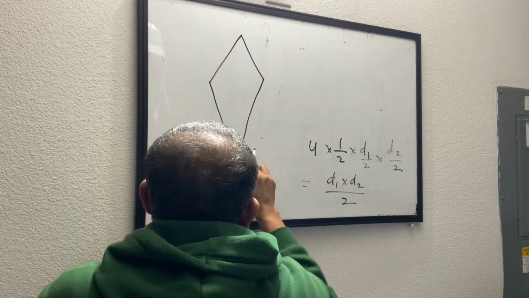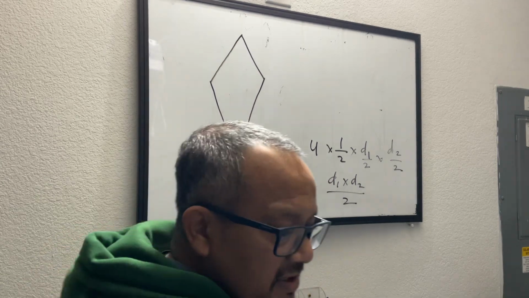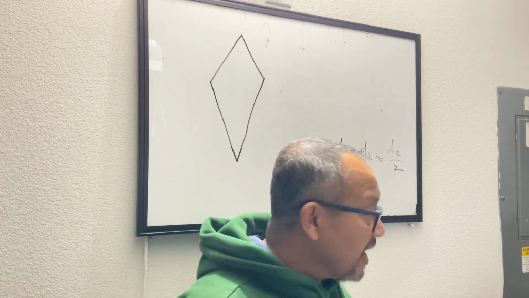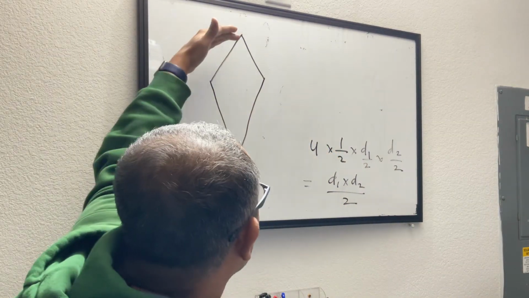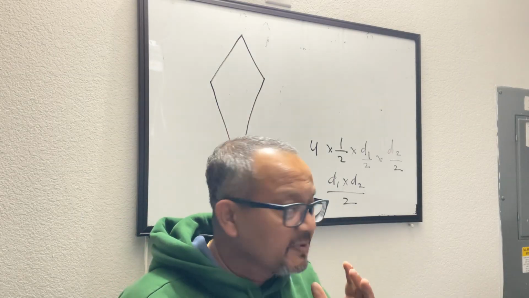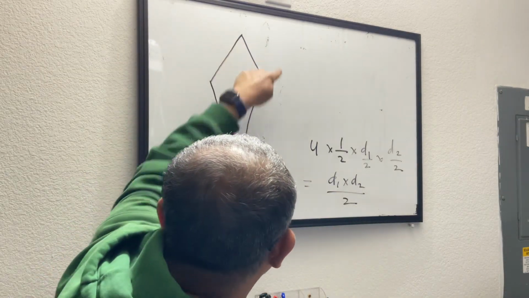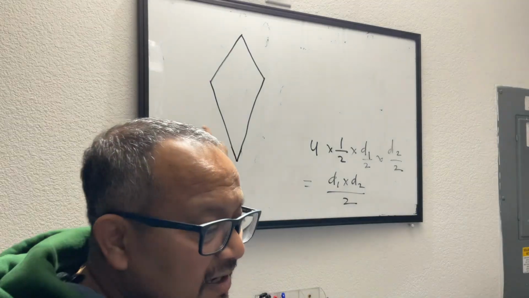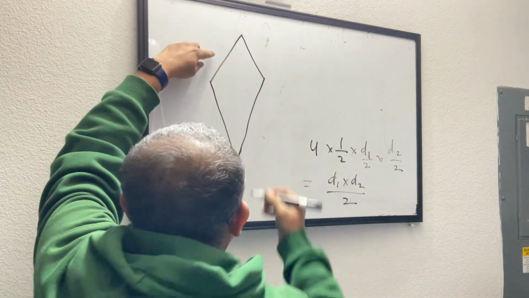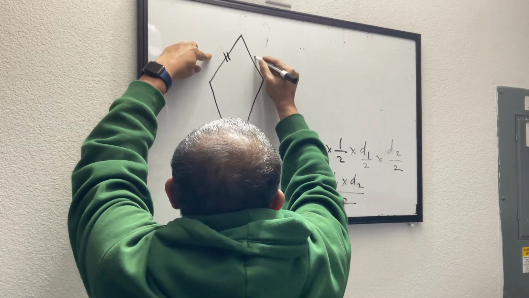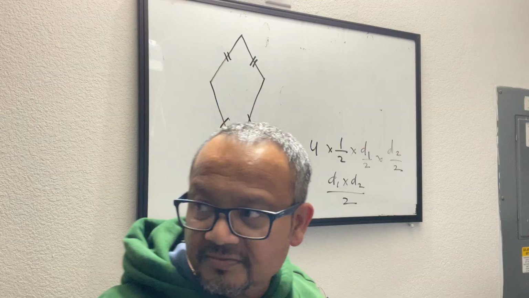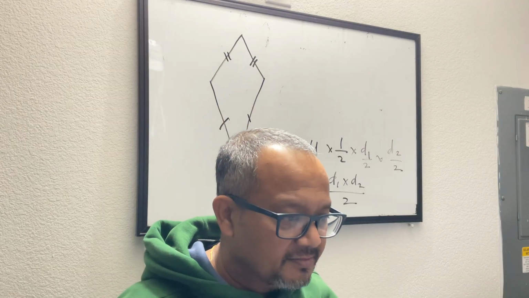What is it that we know about the kite? A kite is a quadrilateral, meaning it has 4 sides. It looks somewhat similar to a rhombus, but it is not a rhombus. The difference is that in a rhombus all 4 sides are of the same length. That is not the case with a kite. What happens with a kite is that the top 2 sides are the same, and the bottom 2 sides are of the same length. Yeah?